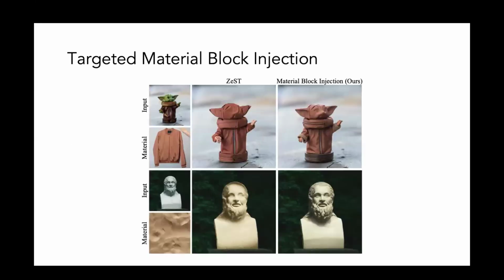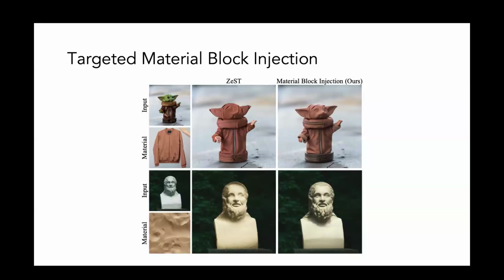We have some interesting insights here. One insight is that instead of injecting these CLIP space features into all blocks in Stable Diffusion, there are certain blocks that are more suitable for material transfer. By selectively injecting these CLIP features into certain blocks, we can get much better material transfer while preserving the structure of the original input image, as you can see in the results on the right side here.